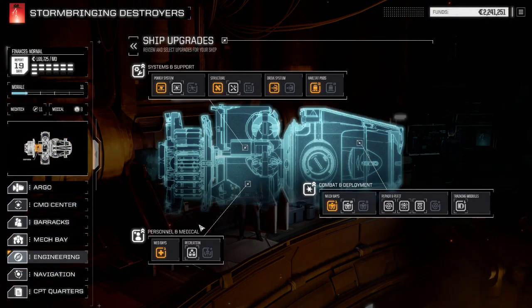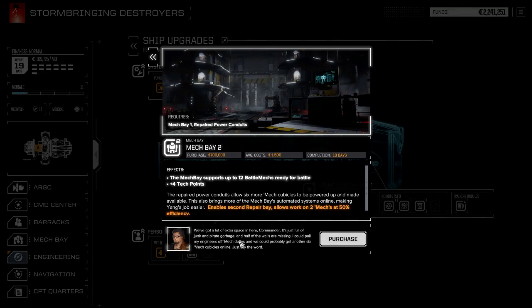Now, the next thing I would absolutely prioritize is making a second mech bay. This will cost 700,000 sea bills, but it will reduce the cost of your monthly payments by 1,500. This will be completed in 10 days. The mech bay supports up to 12 battle mechs ready for battle. You also get 4 tech points. These tech points are also very important in determining how fast your battle mechs get repaired.